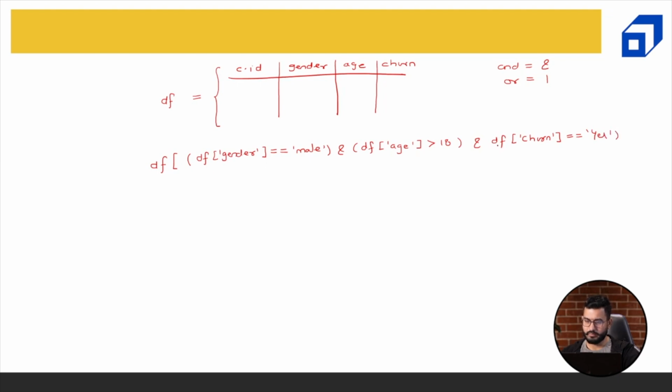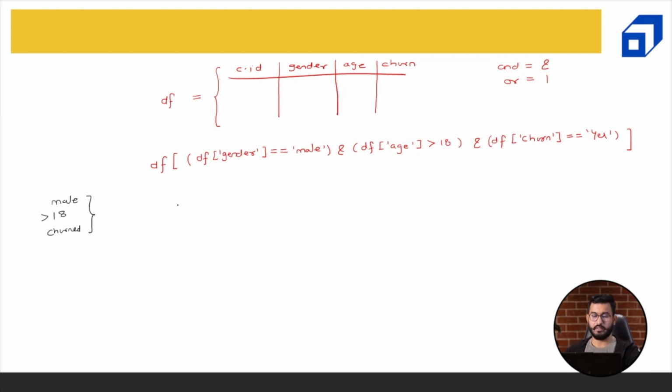Now if we closely observe what kind of data we will get given this particular code and given this particular condition, we will get those customers who are male, their age is greater than 18, and they are churned. So churn is equal to yes.